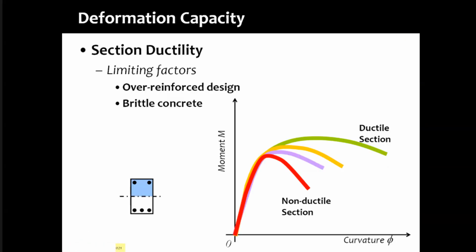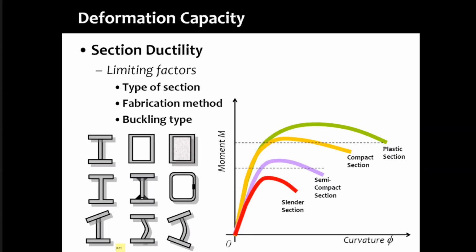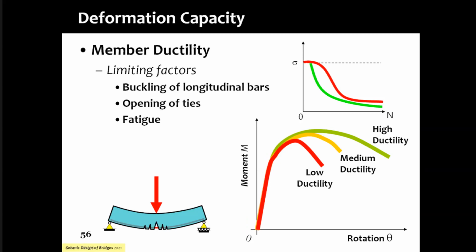I'll come to the substructure in a moment. The section ductility, of course, you're looking at non-ductile sections, so you'll get much more brittle. And compare it with the case of steel structures. We just heard Professor Arul Jayachandran. In steel structures, we have a huge set of sections, and they're classified for you. But that's not the luxury in the case of concrete sections. So you have to be very careful in concrete. If you are not able to capture that it's a slender section, you can even cause trouble to yourself.